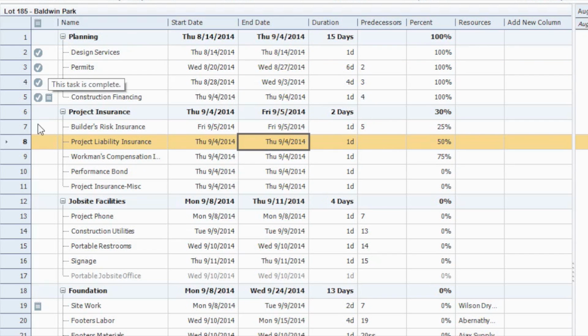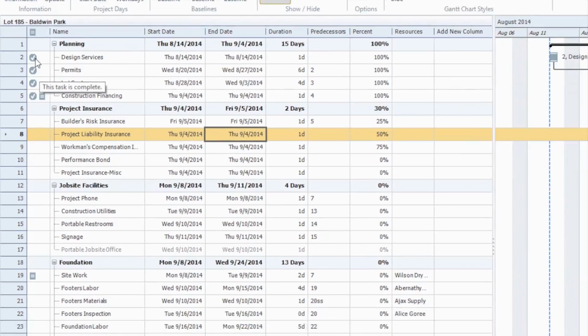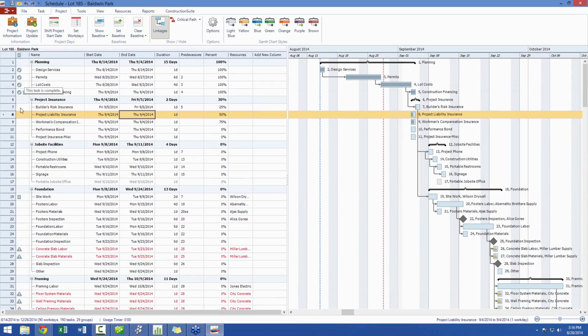Now in this section as well, on the task information rather, you'll also see an icon here, or set of icons, down the left-hand column to represent any activity that's going on for this task. Some of these icons are going to include things like the check mark to indicate which task is complete. Others may be something a little bit more concerning here to represent resource conflicts or tasks that are overdue or something along those lines.